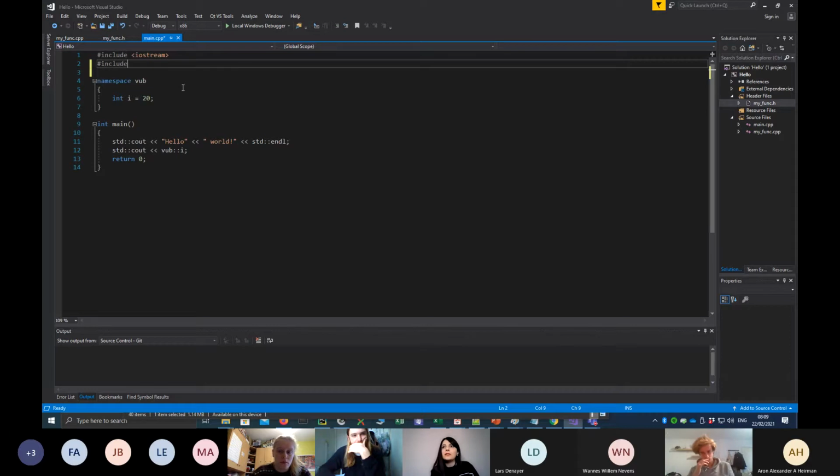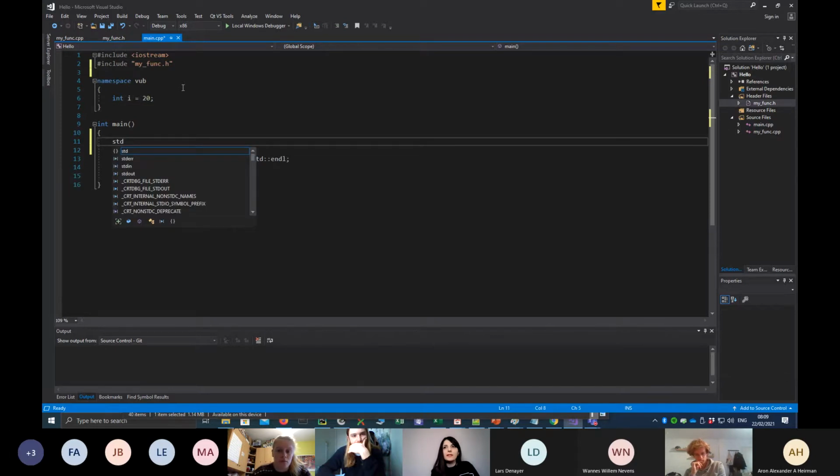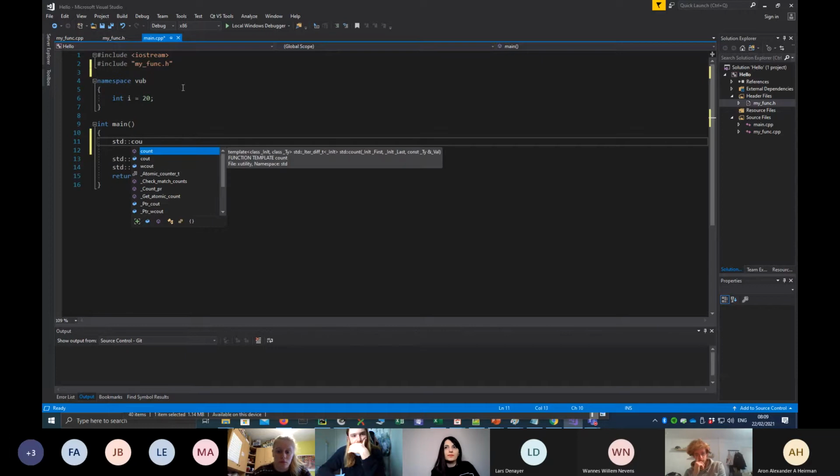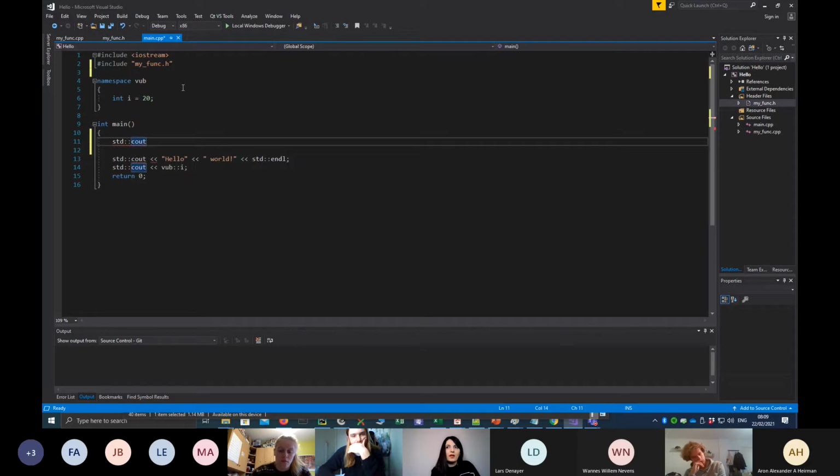I need to again include that header file, my func, and here I can just write cout and getID.